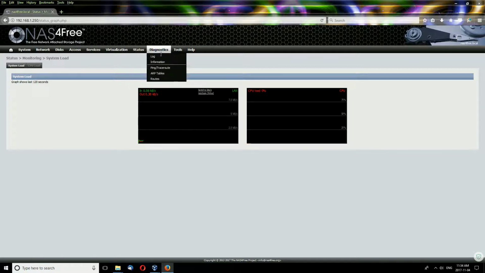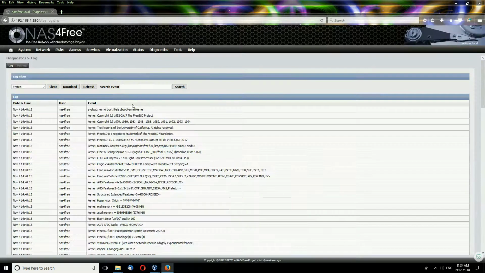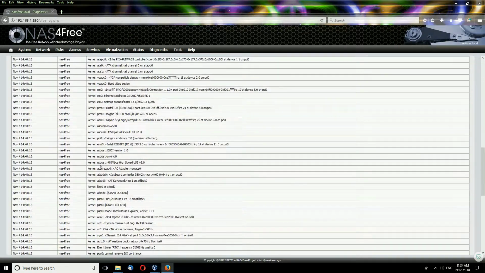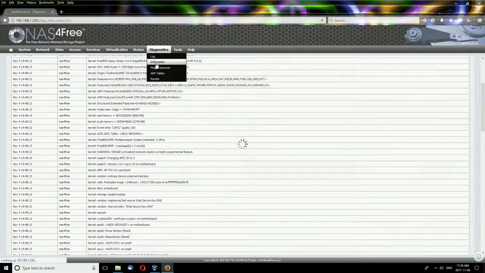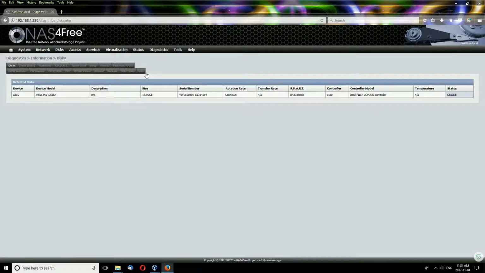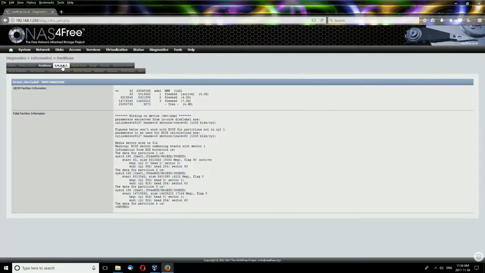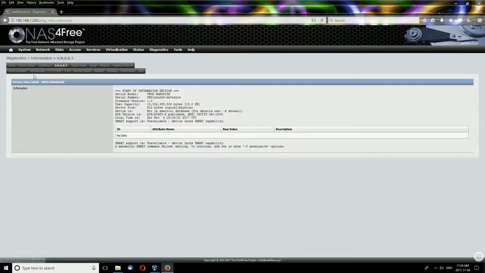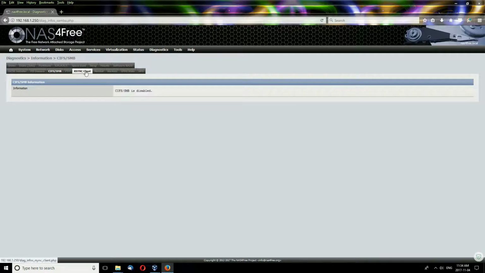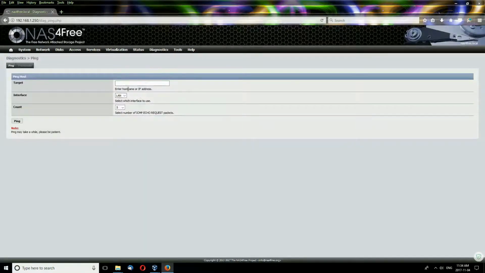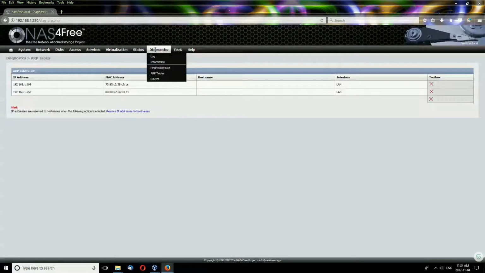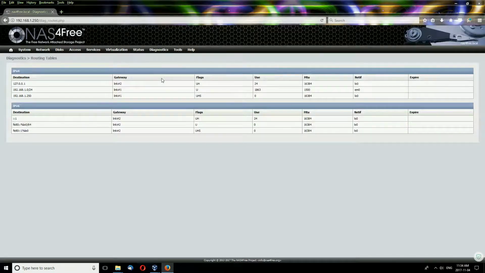So we'll move on. We're almost done. We'll go to log. It just shows us the log file with everything that's going on in a very nice and easy to read format. Information. And we have a lot here. We can see the disk information, partition information, SMART information. This is the networking, recent client. There's even a recent client, sockets. Now, a lot of information here. Ping, trace route, we can run that, target, and it'll give us a response, I guess. We have ARP tables, and we have routes.